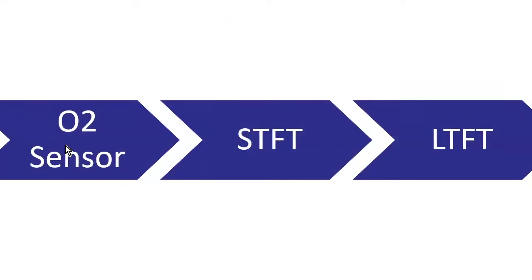So our oxygen sensor relates by, of course, telling the short-term fuel trim what to do, right? So the oxygen sensor reads rich, says I need a negative short-term fuel trim, it reads lean, I need a positive short-term fuel trim. And as the short-term fuel trim is moving up and down, the long-term fuel trim is learning, oh, this is how the engine is running now.